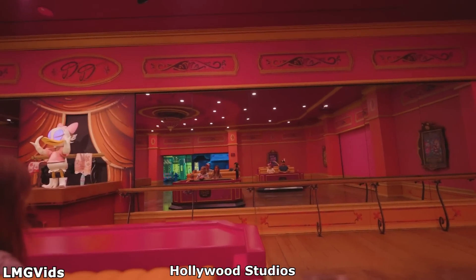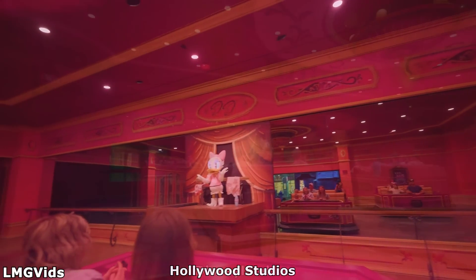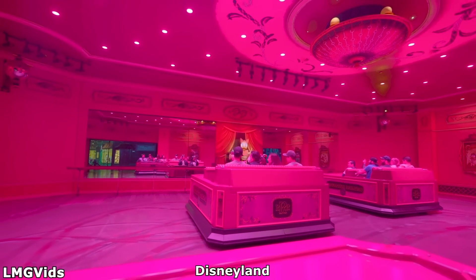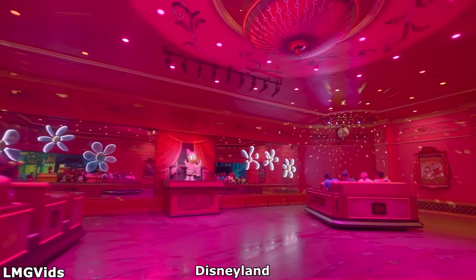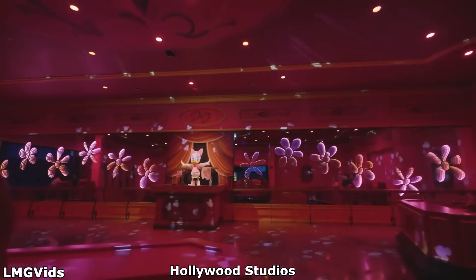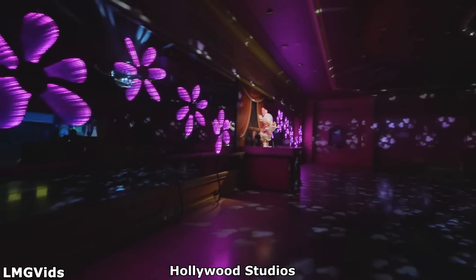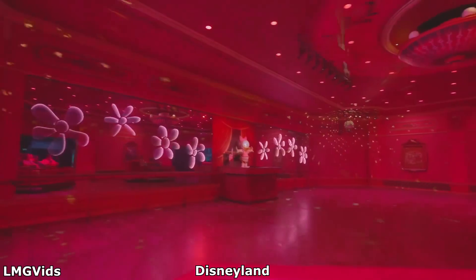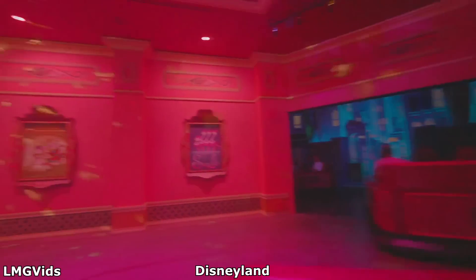The waltzing in Hollywood Studios is much more violent — guests tend to slide back and forth from their seats as the vehicles move. In Disneyland's version, the waltzing has been massively toned down, with the vehicles moving less violently and more smoothly. After waltzing for a few seconds, the vehicles then switch to a conga line dance and exit the scene. In the Hollywood Studios version, the vehicles just kind of move back and forth a little awkwardly, as if they're like a teen going to prom for the first time. However, in Disneyland, the movement more closely matches doing the conga, where the vehicles would kick their legs out to the music — jerking left or right in sync with the music at the end of every measure.